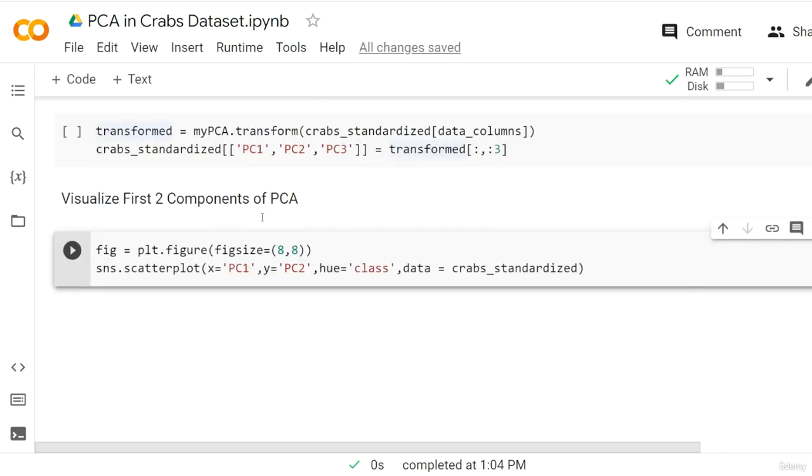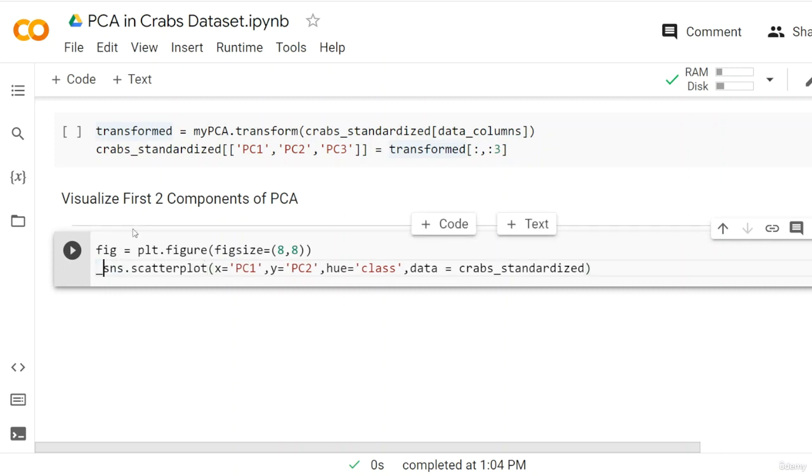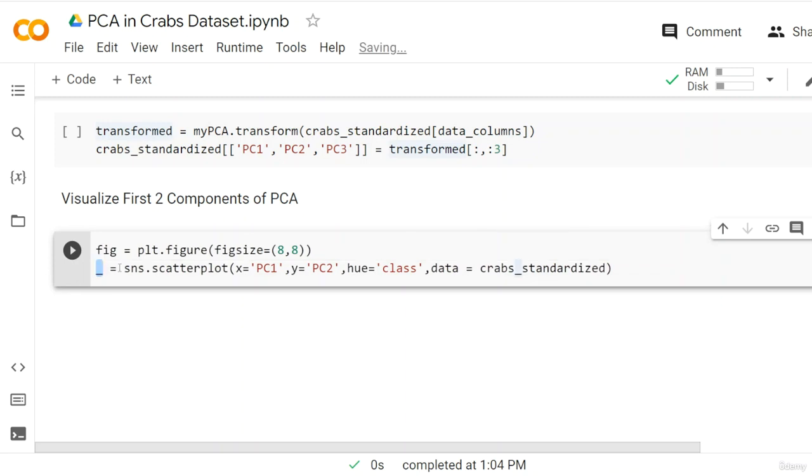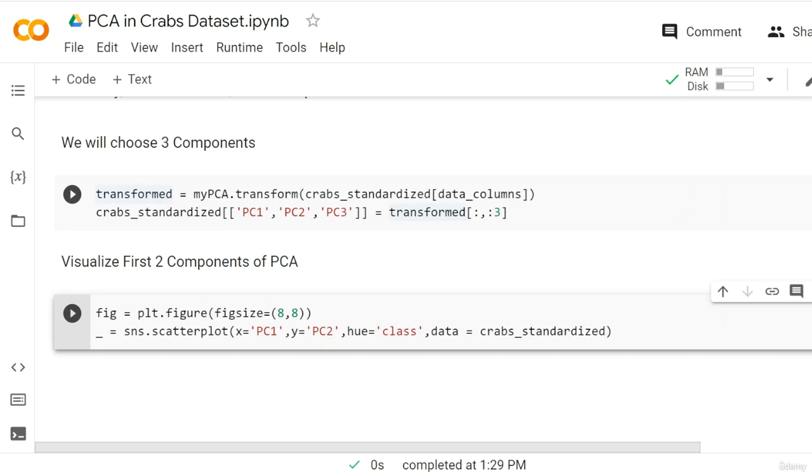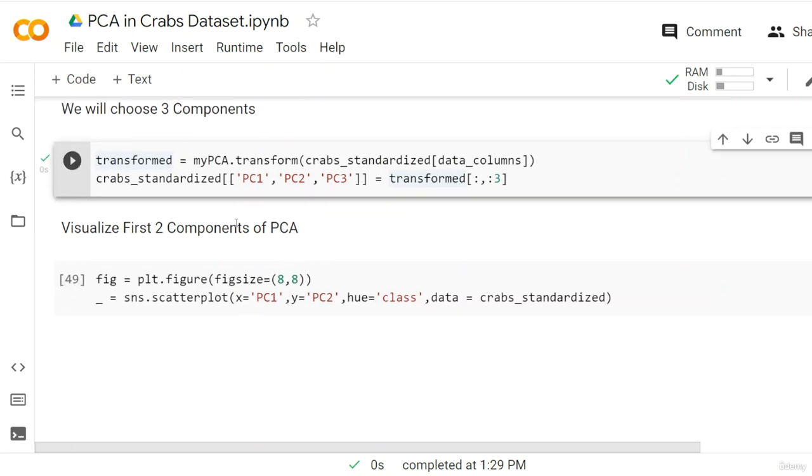So here we can plot now the scatter plot. Remember that a scatter plot is used to plot data points on a horizontal and vertical axis in the attempt to show how much one variable is affected by another. So before running this cell, keep in mind that this function normally returns a value, but if we don't want to return this to any variable, we can just use here an anonymous variable. This means an anonymous variable in Python, a variable that we will not use at all. We only want the visualization. So let's run this. And before running, let's run this transform data so we can transform like so.